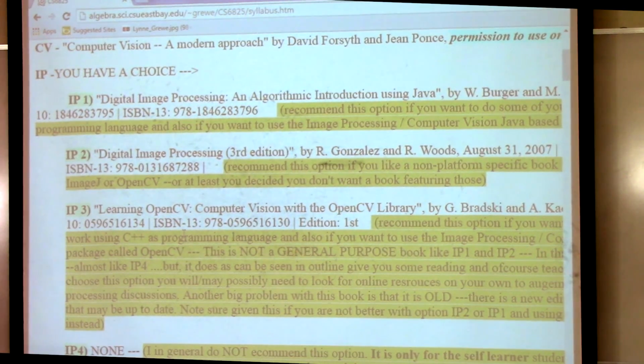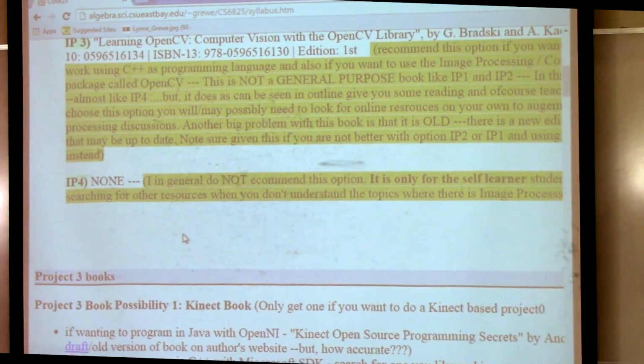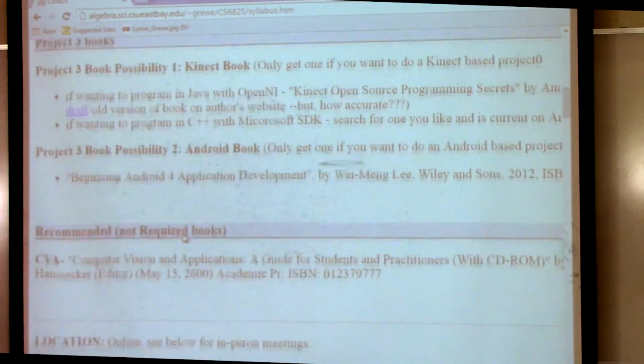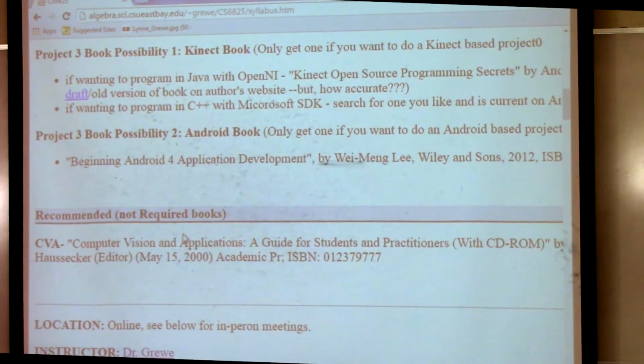Now, what is not in here is a good Kinect book. There are not that many, but for those of you who are doing that, I'll make those suggestions to you directly. It is also possible to find on the Safari Index in the library possibly some of these books, as it changes, as well as some trade books that might be useful for you. Okay. All right. Oh, here is a Kinect book. I lied, and an Android book. Okay, but we can look to see what's available on Safari. I'll take you there very quickly.